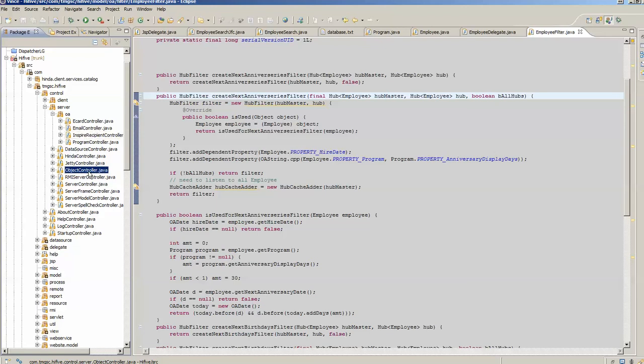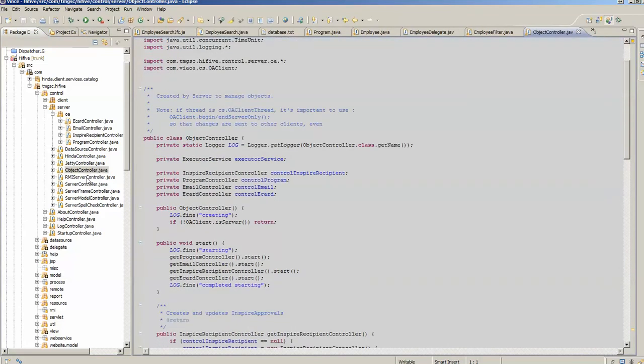So this object controller, and none of these controllers are generated from OABuilder, but all of these come from the template project. We talked about how when OABuilder generates the whole application, it grabs it from the template project. These all come from the template project. But what's nice is we can customize these as much as we want, and we don't have to worry about them getting overwritten the next time we generate that part of it. So the template files do not get overwritten.